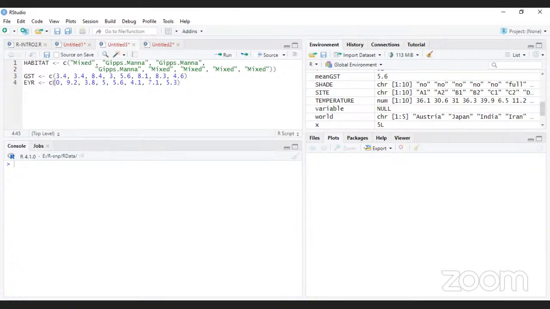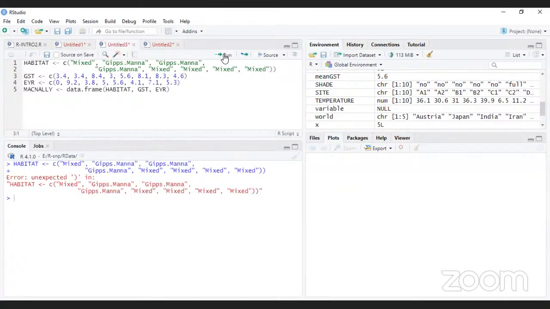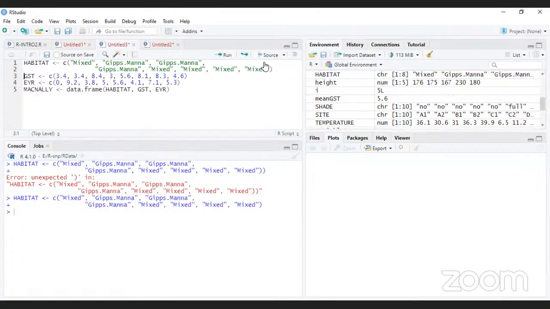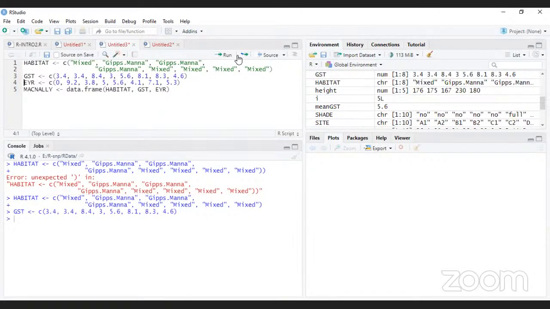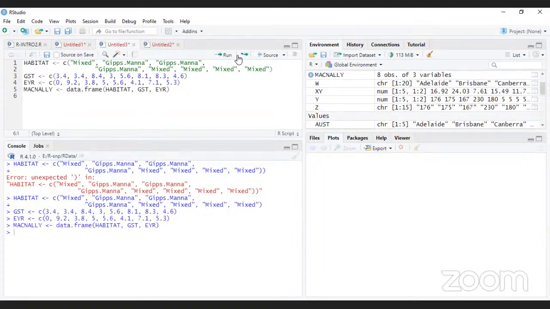Okay. Do it, everybody. The main thing is that this value and this value should be the same.